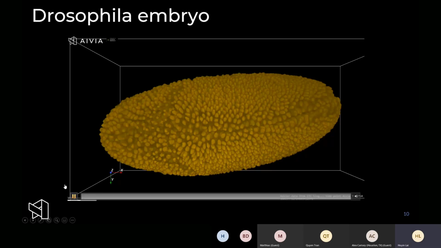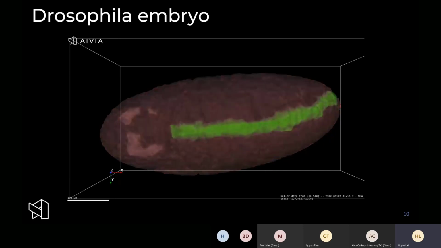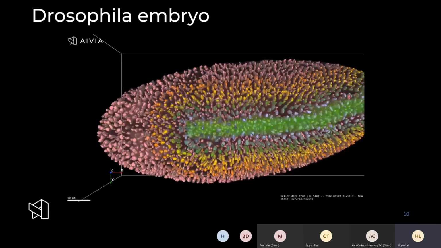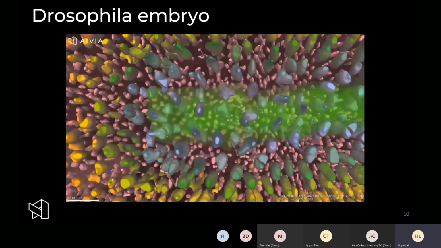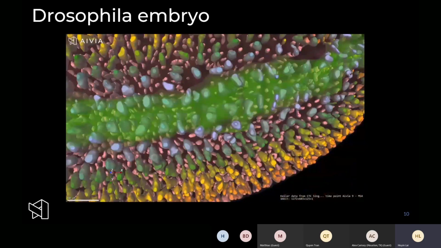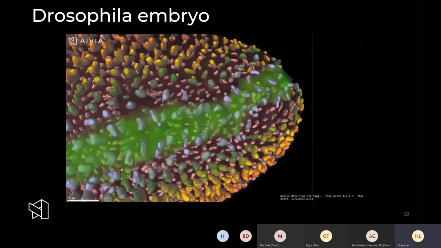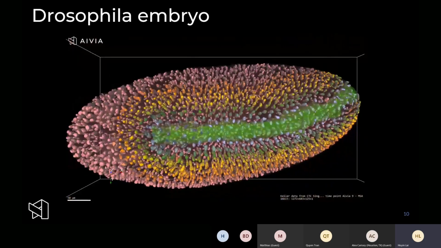And here is one of a Drosophila whole embryo. I'm not going to show you this one in the workshop, but what's really cool about it is that this is a whole fly embryo taken by Philip Keller, and we have generated a couple of interesting regions of detection.